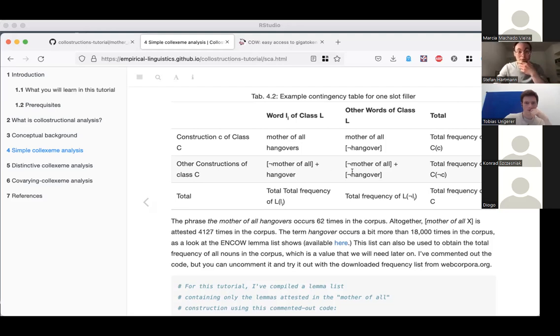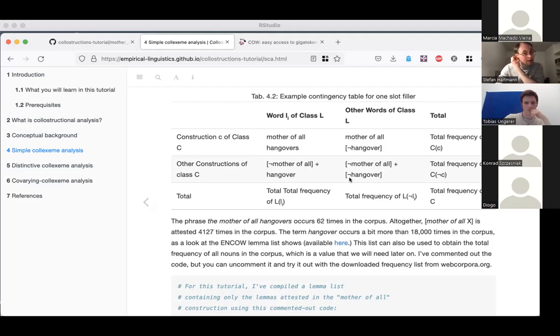Another option would be to take, for example, the word class that we are dealing with into account. So basically to take all nouns in the corpus and take them as the baseline. And that's actually what we are going to do now.